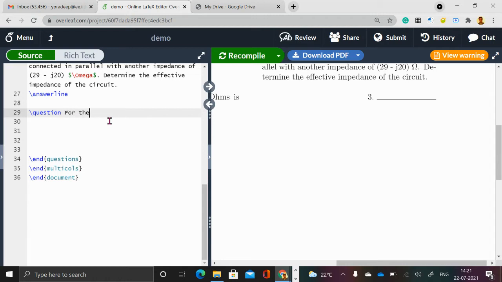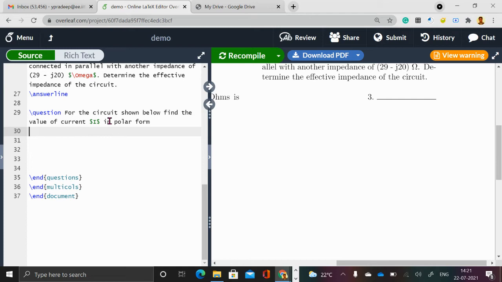So first, for the circuit shown below, find the value of current I in polar form, which means the magnitude of current is needed and the angle of the current is needed.